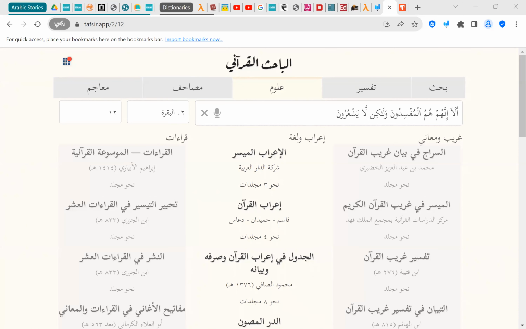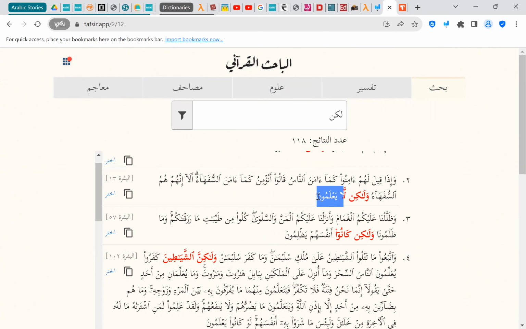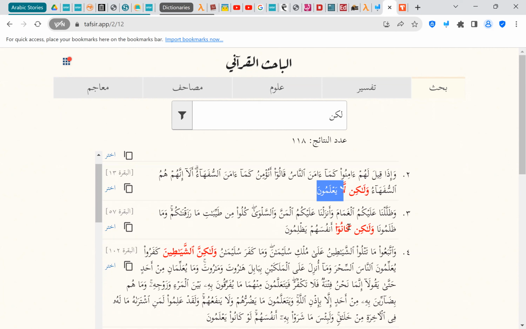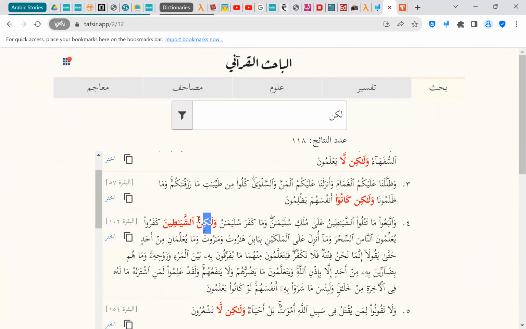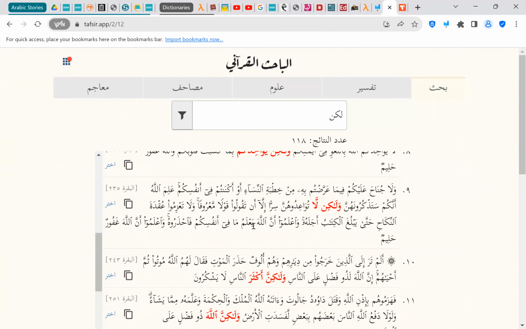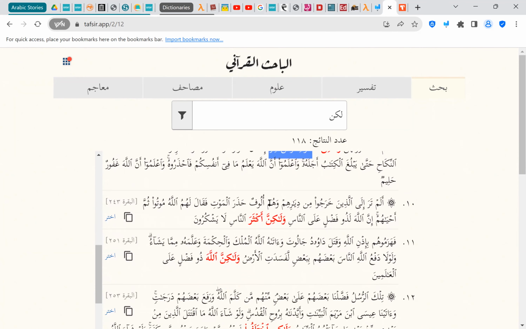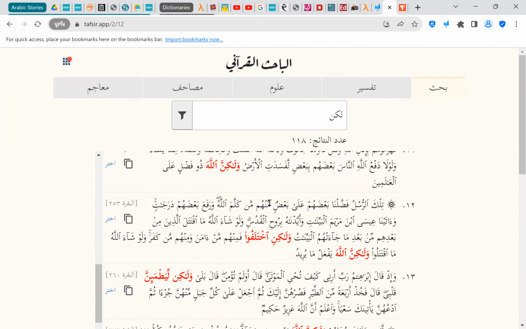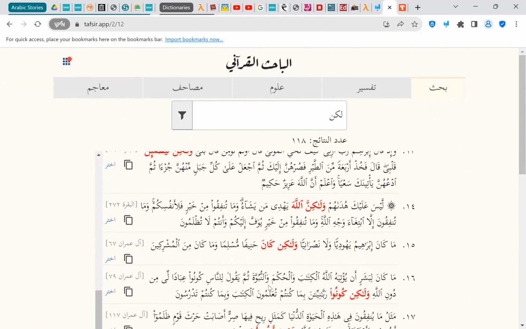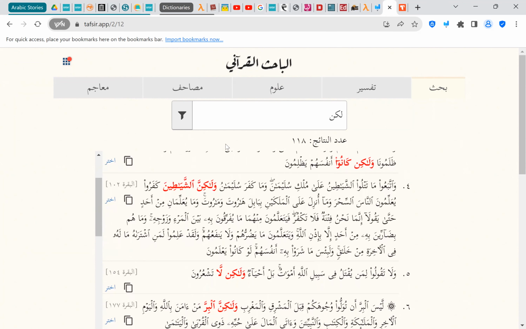So yeah, that's a tough one. I haven't seen it in the Quran as حرف عطف. If you find it, please let me know. Because most of the time it comes with a sentence after it. لكن لا يعلمون, لكن كانوا, this is a sentence. This is not لكن, this is لكن الشيطان. لكن لا تشعرون, again a sentence. لكن البر, so not لكن. You can look for all the لكن, and most of the time it comes with a sentence. I'm yet to see it coming as حرف عطف in the Quran. I don't know that it does that. So that's something I wanted to show you guys.